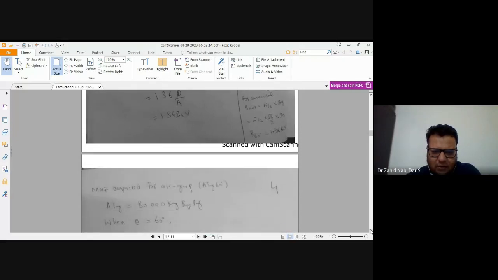So again, to calculate the air gap ampere turns at this 60 degree, we have an empirical formula. Most of the times I'm using certain empirical formulas. Why am I doing so? Can we derive? Yes, there are derivations for all of this. But if you see Sahani and others, maybe it will not be there, or some points would be there and some won't.